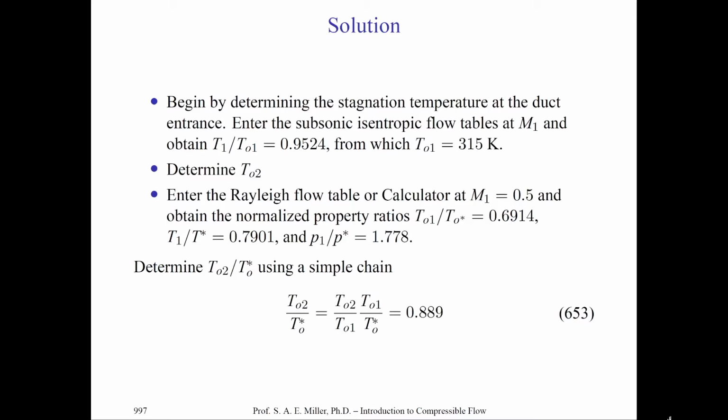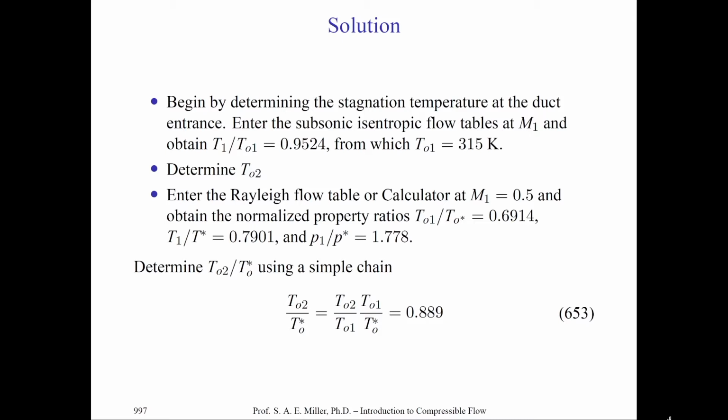First, we need to determine the stagnation temperature, because of course for Rayleigh problems, stagnation temperature is the key value, so we can use the first law of thermodynamics. We can find this from the duct entrance because we know T1, the static temperature, is 300 Kelvin, and we know M1, which is 0.5. This is an isentropic formula relating T0 over T with Mach number. You can directly solve this in the table or find it with the isentropic equation.